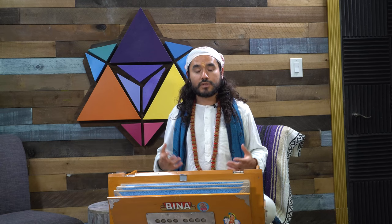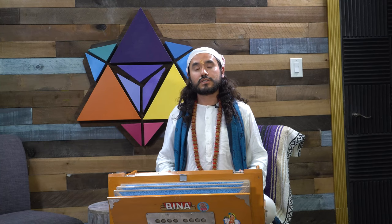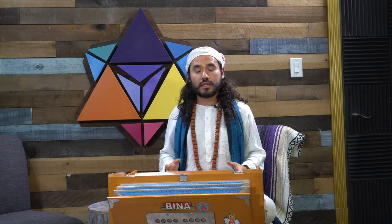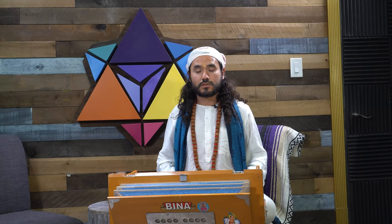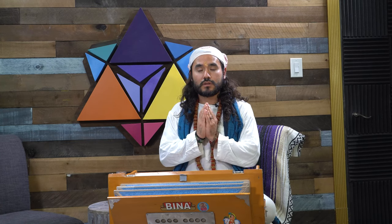flowing. And after the chant, this is when we enter into states of deep meditation where we can just keep chanting mentally, or we can keep our gaze there and just feel the stillness of meditation, or we can just talk to spirit in the language of our hearts. Okay, so we'll do that, and then we'll close with a brief affirmation that's also going to help us keep connecting with the Christ consciousness. Okay, so let us now just open with a brief prayer.